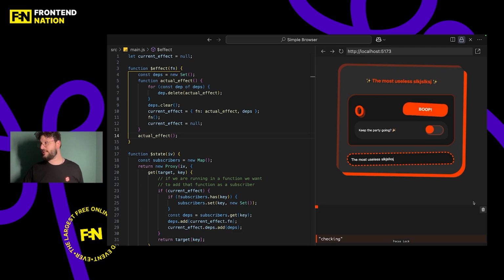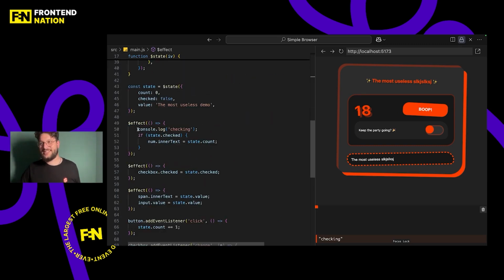This is not a dependency. And if I switch, it is a dependency and I can increase it. But if I switch back, it's not a dependency anymore, which is very cool because we are basically never wasting compute time to run something that will not actually change the DOM. So this is pretty cool.